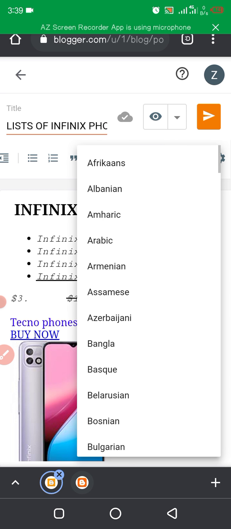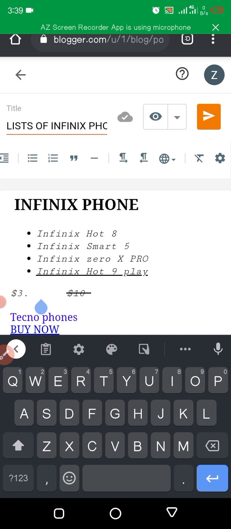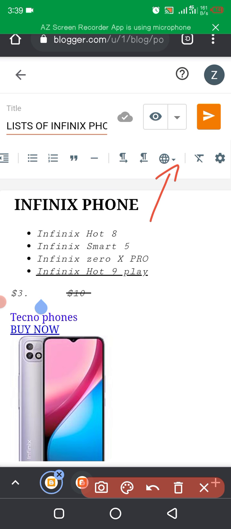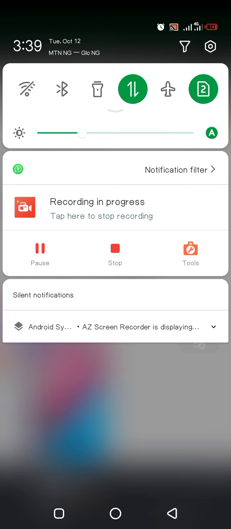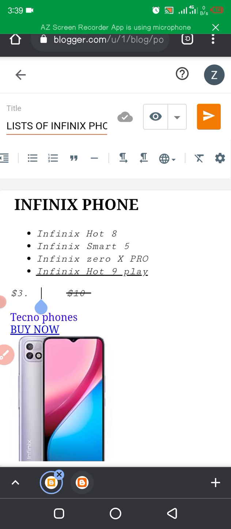This is the word. This word is just talking about any language that you want to make use of while blogging. You can make use of the language. Okay. This is where I clicked. Fine, exactly. Yeah, it's there already. Okay. That's where I clicked. So if you choose any language you want to use to blog, like some of you in South Africa, Kenya, Cameroon, Nigeria, USA, any country, you want to make use of this language, you're good to go.